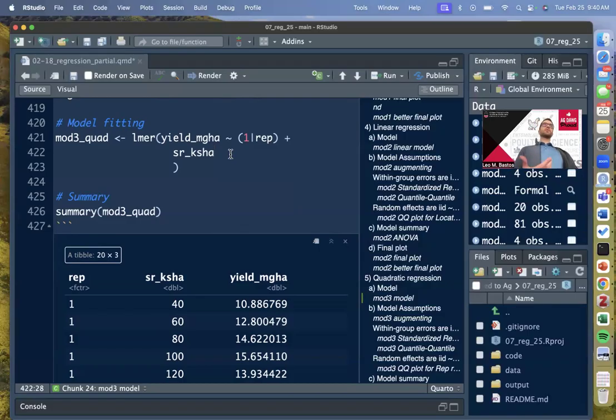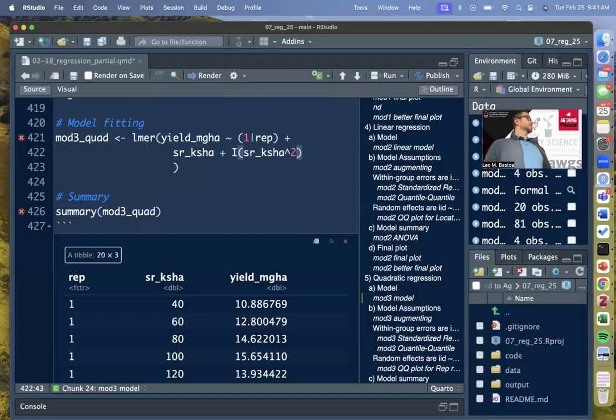Basically, we just have to add a quadratic term to this model. The way that we would do it, if we add a plus, you would think that you'd say seeding rate, the same name, seeding rate, 1,000 seeds per hectare, caret 2, meaning to the power of 2. If you've been doing something like this in Excel, that's how you would do it in Excel. However, in R, there's one little extra step to make sure that this quadratic term is actually appropriately incorporated, which is to wrap it in a function that is uppercase I.